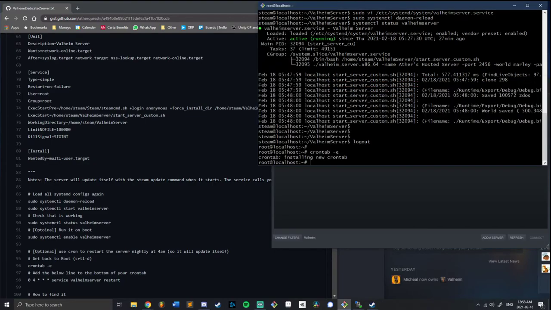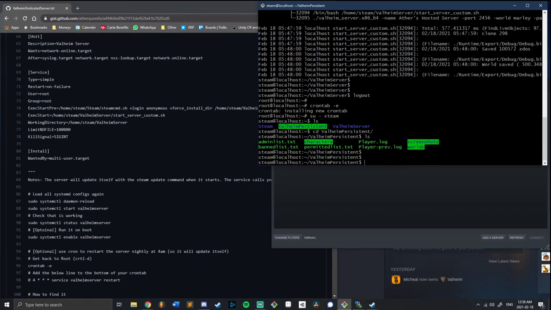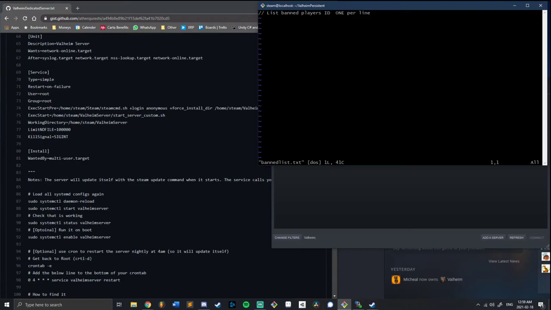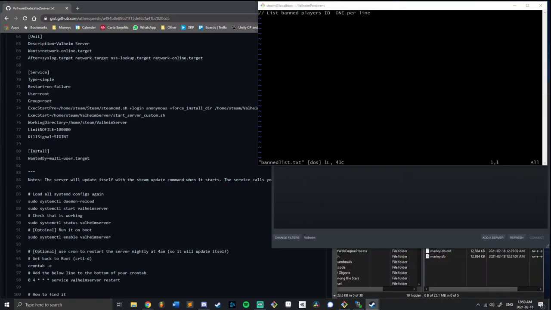Inside Valheim Persistent, if I go back and switch user to Steam, there is Valheim Persistent. There is an adminlist.txt. You need to add your Steam ID to it. I want to show it, but I should keep my Steam ID secret. I have no one banned, so you're just going to add a line here after this comment with your Steam ID. You can Google how to find it, but it's going to be in your Steam settings.